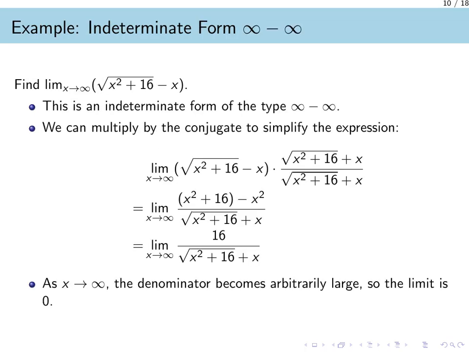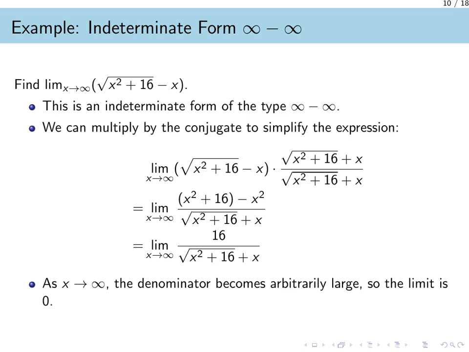Sometimes we encounter limits that look like one infinite quantity minus another, which we call an indeterminate form. It is tempting to think that infinity minus infinity is simply 0, but that is not always true. We need a method to find the actual limit. For expressions involving square roots, like the limit of the quantity the square root of x squared plus 16 minus x, a great technique is to multiply by the conjugate.